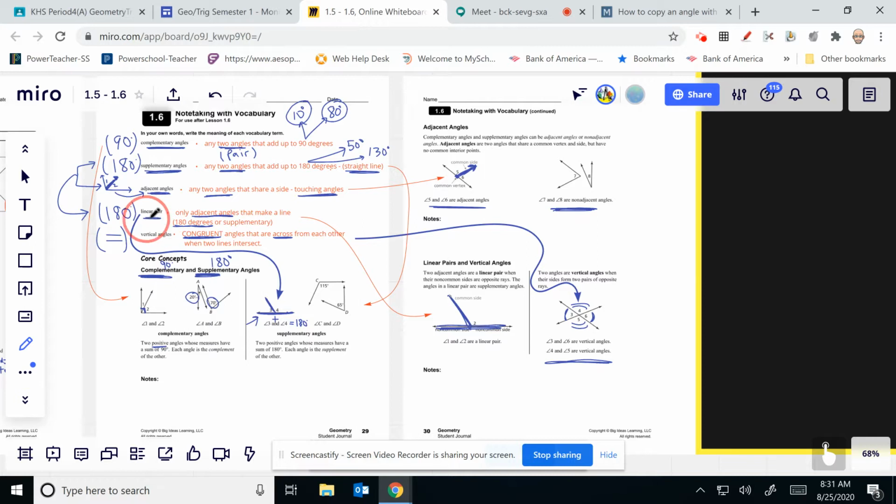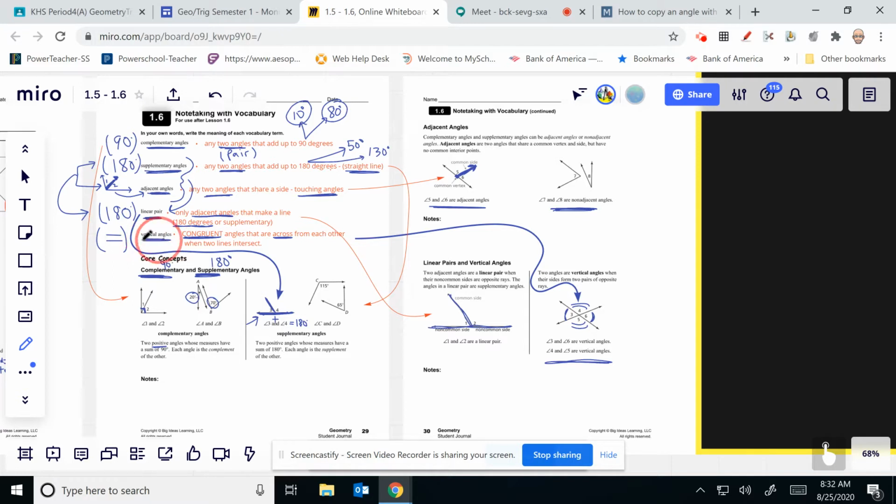Your fourth one actually has the word pair in it, linear pair. It's basically taking the supplementary and the adjacent and putting it together and making a linear pair out of it. Because if they add up to 180 and they touch, then they're going to look like this number 3 and 4 down here, and they're going to be called a linear pair. Linear means line, pair means 2. So it's a pair of 2 angles that make a line. You can see the red arrows going over here, and it's showing you the linear pair right in here. Angle 1 and 2 are going to be put together and make this straight line right here. So that's a line, and it's a pair of angles because they share a common side. So we call that a linear pair. It's just exactly what the 2 words mean, a line pair, a pair that makes a line.